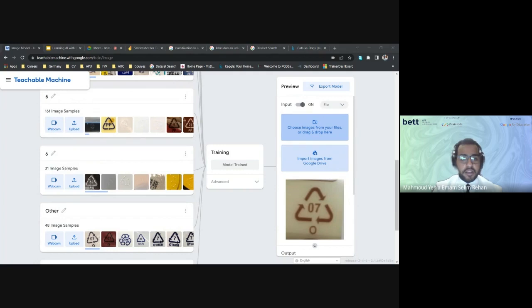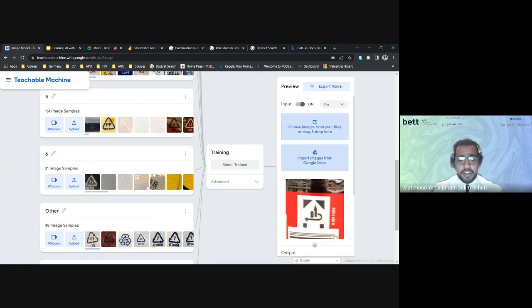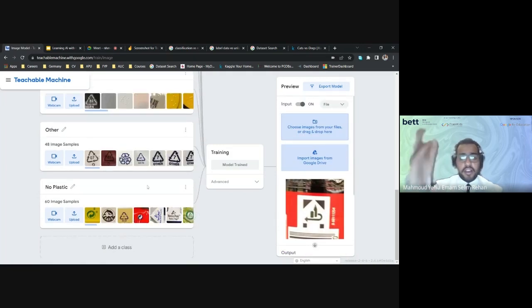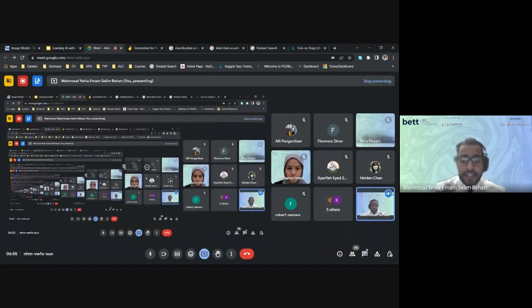No plastic. The last one. This one's easy because it's not similar to the other classes. So until now, it's clear enough.